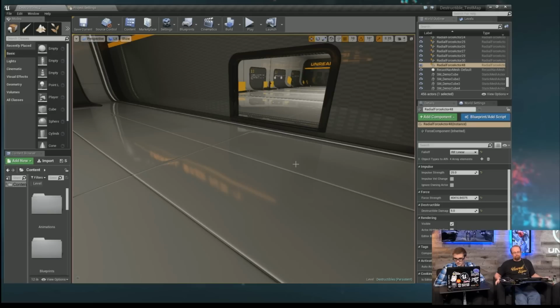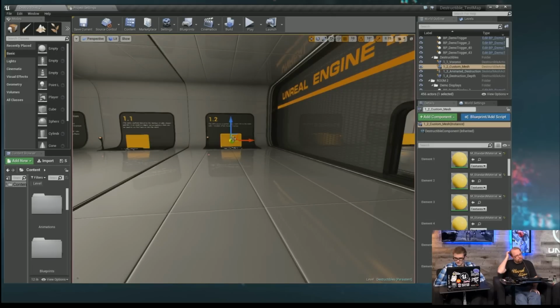I've not tried it. We'll have to get Ryan Brooks on here because he loves to do that kind of stuff. But I'm seeing tessellation is a material thing. I'm not sure how that would interact with the destructible chunks. Yeah, I'm sure that you could put it on there, but I don't know if it would always look the best when it actually breaks apart. Yeah, I have to say that one's probably a little bit risky for creating visual artifacts.